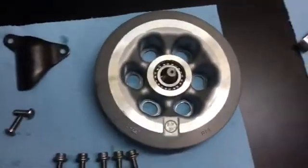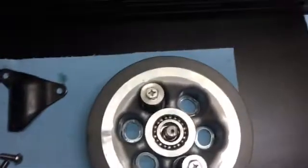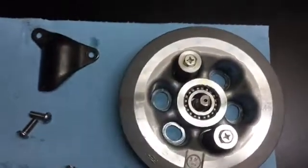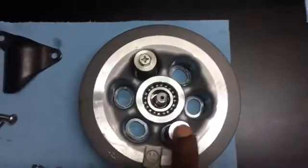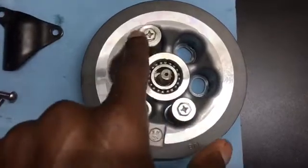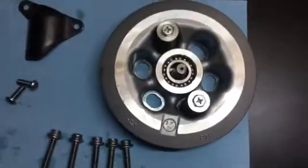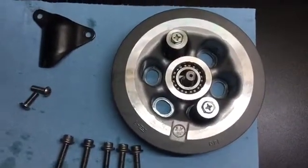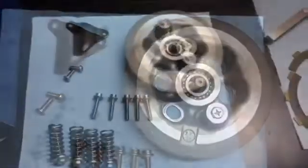the clutch hub. And you're going to have your springs inside as so. And all you have to do is back these out, but you need to make sure to back them out evenly. So you would have 6 on this bike. Do a few turns on this and a few turns on that. Let's say 3 and 3. And then keep alternating so that you evenly release the clutch hub and that there's never an isolation of pressure in one side or the other of the clutch.